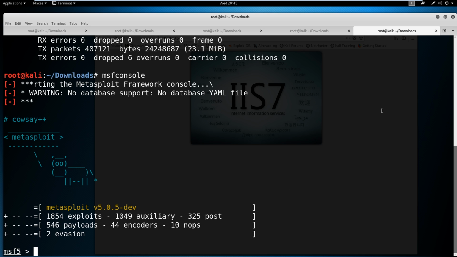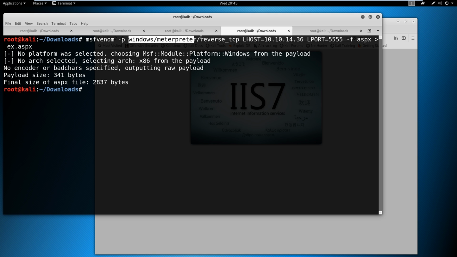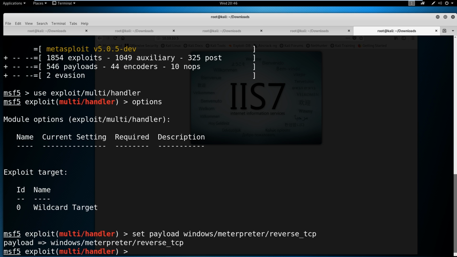Okay. So when we're in here, if we want to set up a listener, we say use exploit/multi/handler. If you go to options on this, it really doesn't give you a lot, so you kind of have to know how to work this one. We need to set a payload, and it's going to be identical to what you already declared here. Your payload has to be the same. It's expecting one thing, so you have to provide that exact same payload.